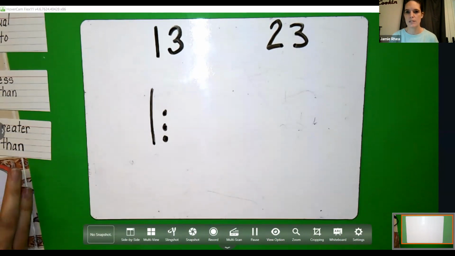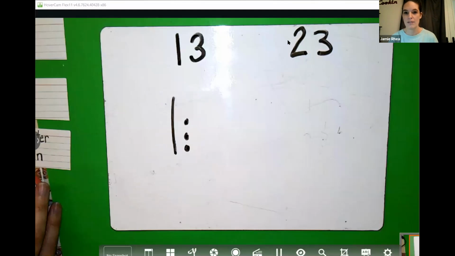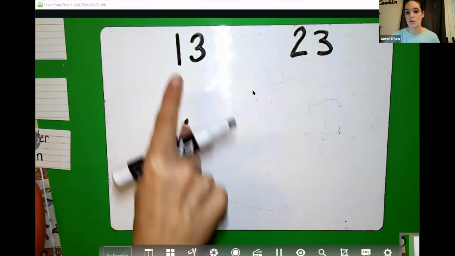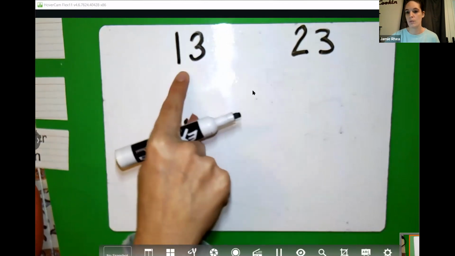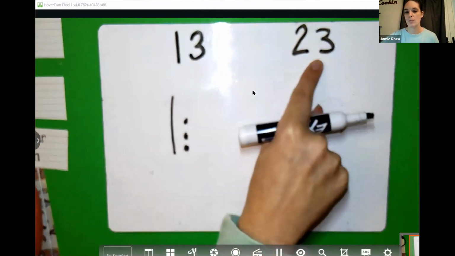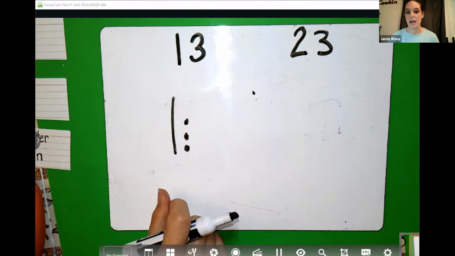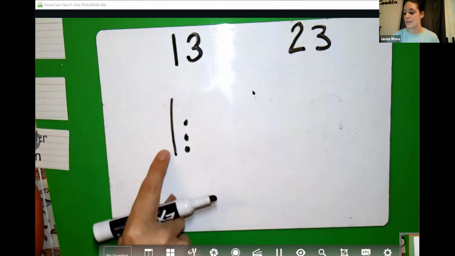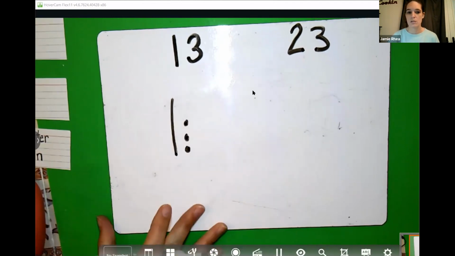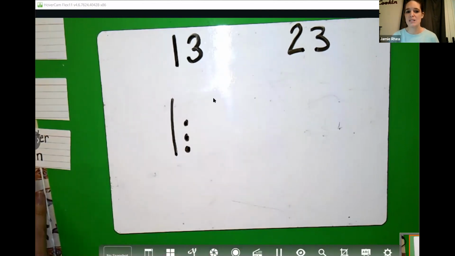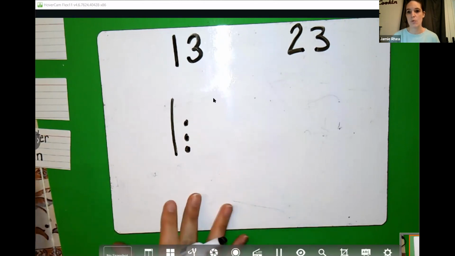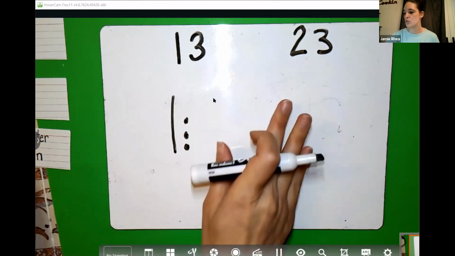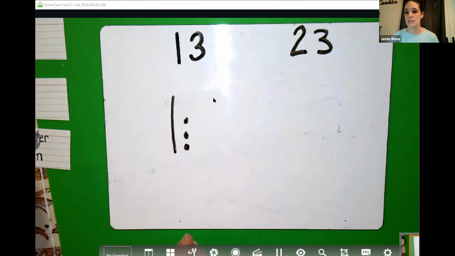Hold on, guys. I'm gonna pause just for a second, okay? Okay, friends, I'm sorry. I just wanted to make sure I was getting everything written the right way. Okay, so you need 13 written on one part of your board, 23 written on the other part of your board. Now, if you don't have cubes, like I don't have cubes at home, I made mine with quick 10. So I have 1 10 and 3 ones. So let's write 23 with quick 10s and 1s if you don't have cubes.